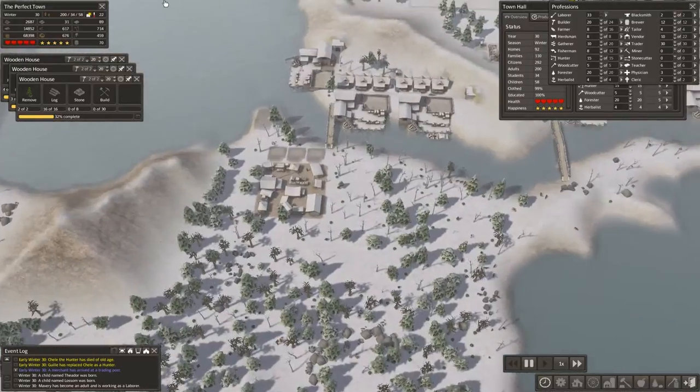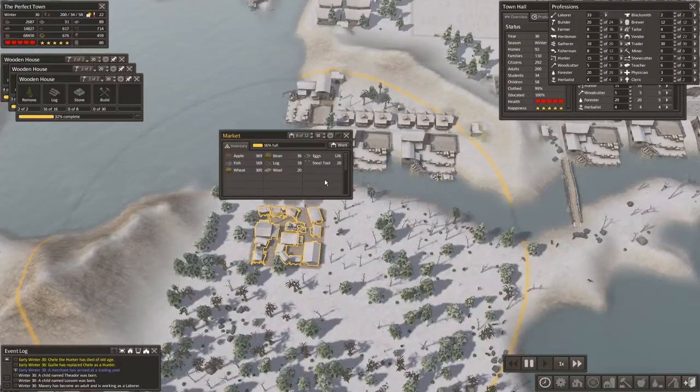When we had last left off, this marketplace just came online, so we're going to go ahead and set up the vendors and distribute them the way that we want them.